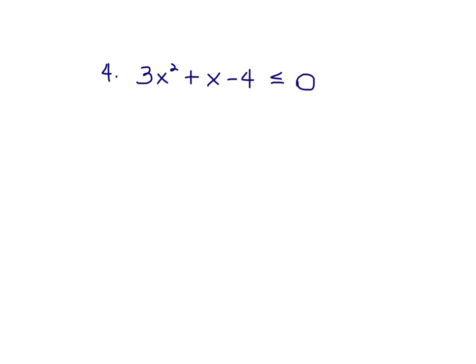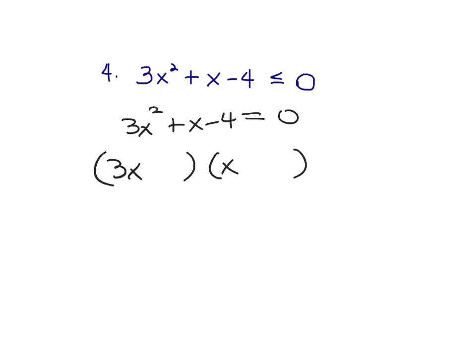Again, set it up as an equal sign. Again, I'm going to guess and test. So my factors of 3, I'm just going to put a 3x here, an x here. Factors of 4 are either going to be positive 4 and negative 1, or negative 2, positive 2. But the one that works is going to be the positive 4 and the negative 1. Again, you can guess and test or factor by grouping. When the numbers are like this, I think it's a lot quicker just to guess and test.